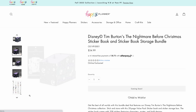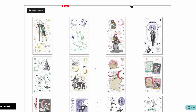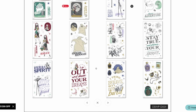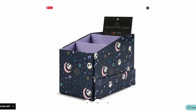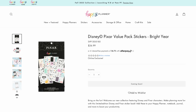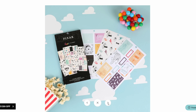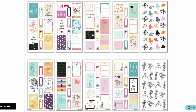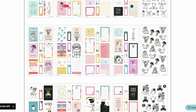If you like Nightmare Before Christmas, you might want to consider the sticker book storage bundle. I love the sticker book because the stickers are really large and so cute. You're also going to get a sticker storage box, which I love — I have tons and tons of them and this one is so cute. We also have a new Pixar line and this sticker book is called Bright Year. We have a lot of different movies featured in here, including The Incredibles, Finding Nemo, Toy Story, Monsters Inc., Up, and WALL-E.